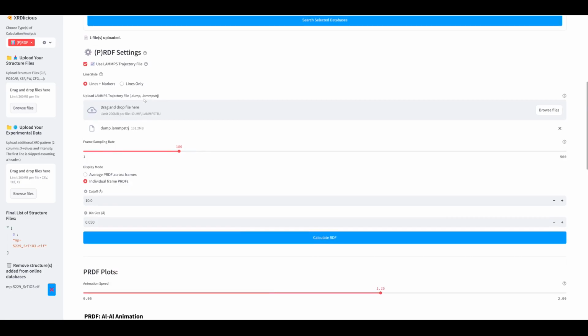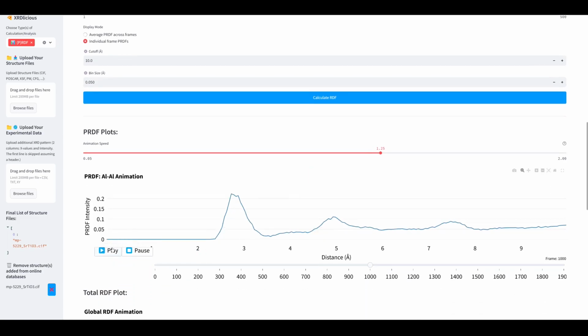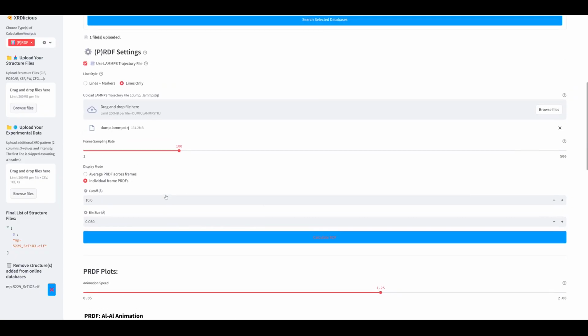Okay, and as before, I can remove the points from the plot if I don't want them there. So that is all for how to calculate online pair radial distribution functions from your crystal structure files or LAMMPS trajectory files, and hopefully this tool will be useful for your purposes, and thank you for your attention.